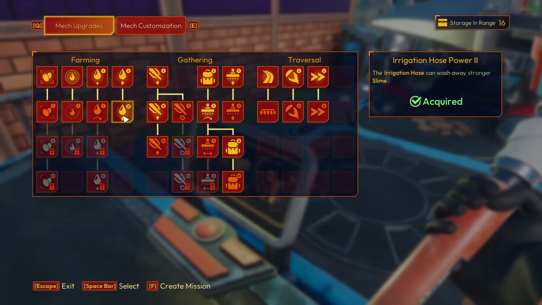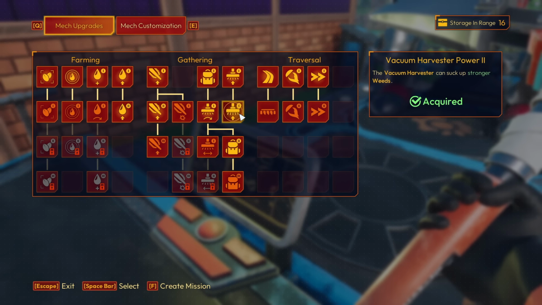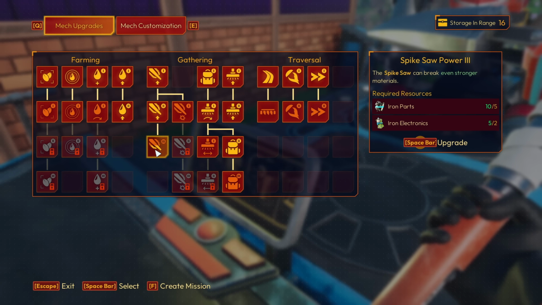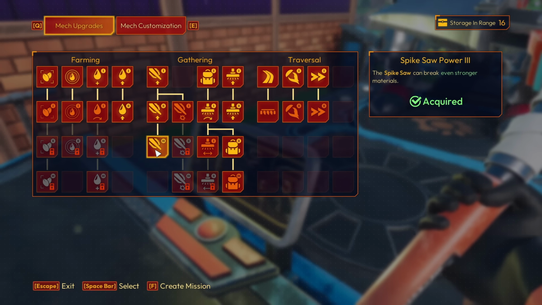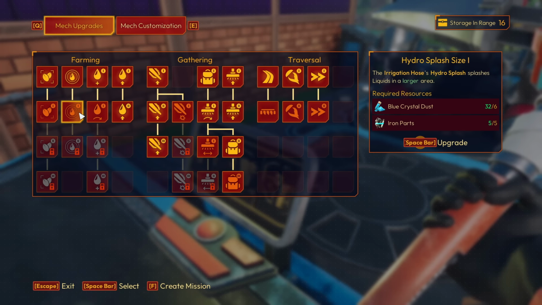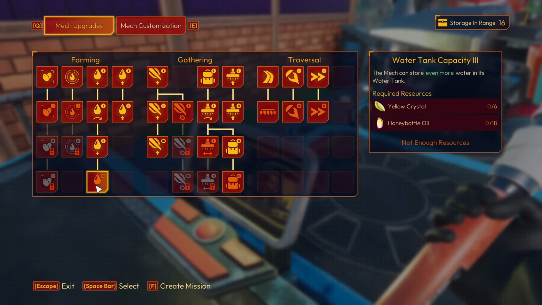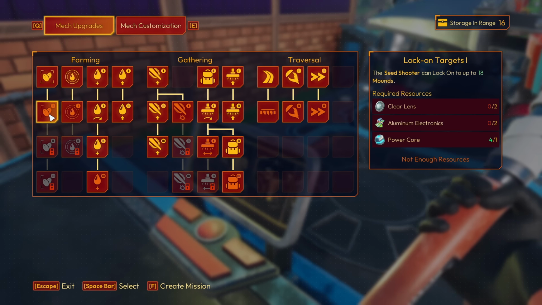Yes. The irrigation hose, we can now get stronger slime. And this one, we can now vacuum up. So I think I can vacuum up everything. There's still stuff. Oh, actually, I can get the saw power right now. I didn't think I had the stuff for that. So now we can break everything, suck up everything, wash away everything, and we're golden. All right, and then irrigation hose. I want to do this. Water tank capacity. I don't even know what any of those things are, so we can't do those.